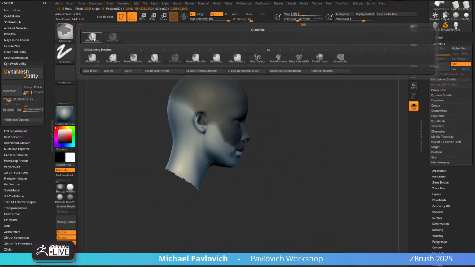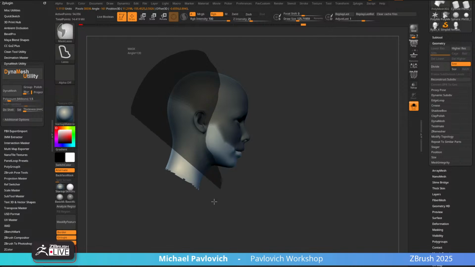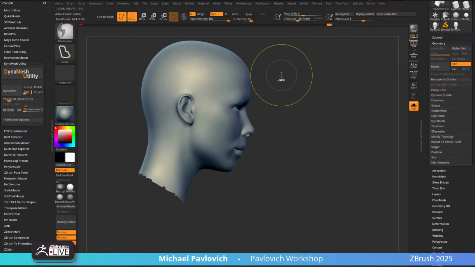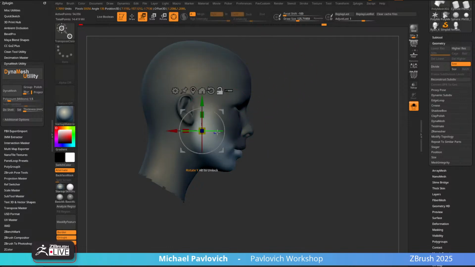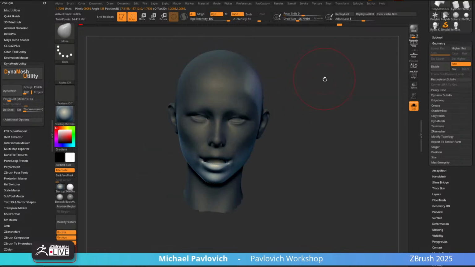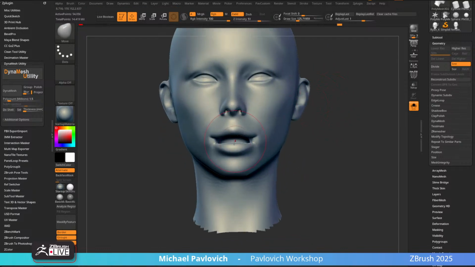Let's hold down Control, mask lasso, Control tap to blur. This doesn't really matter. Fine.